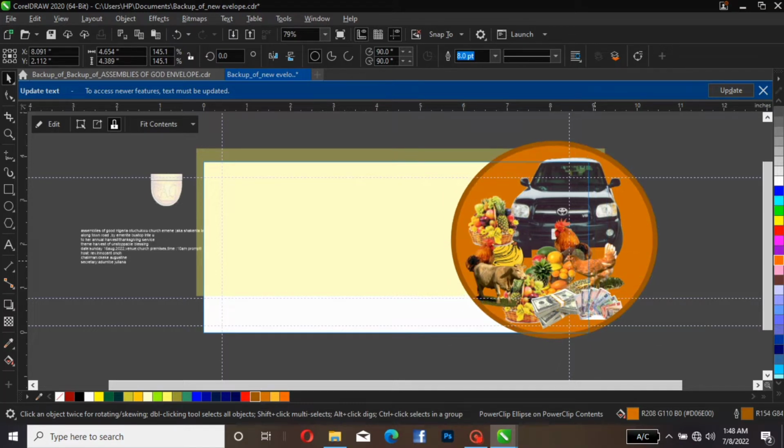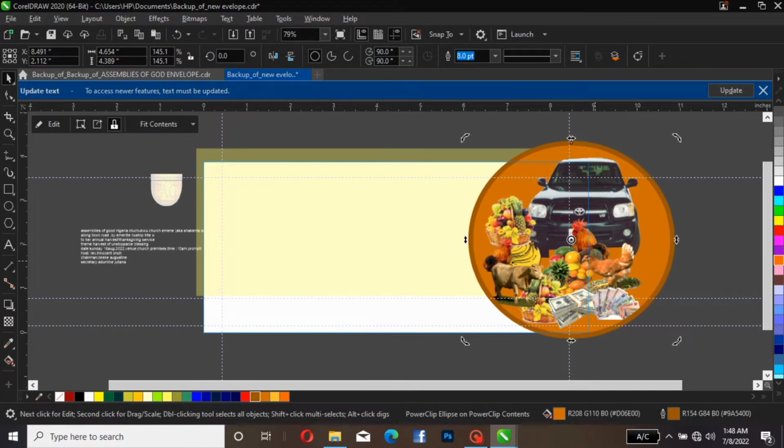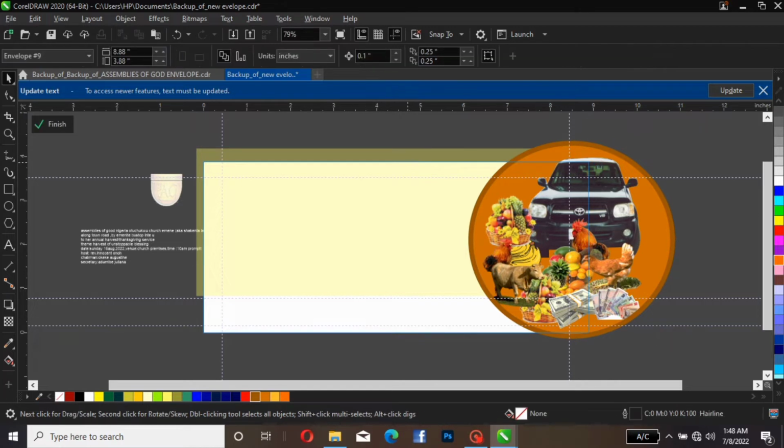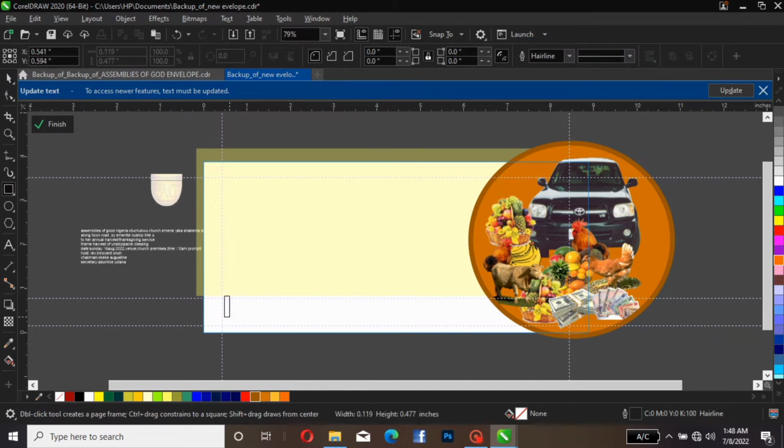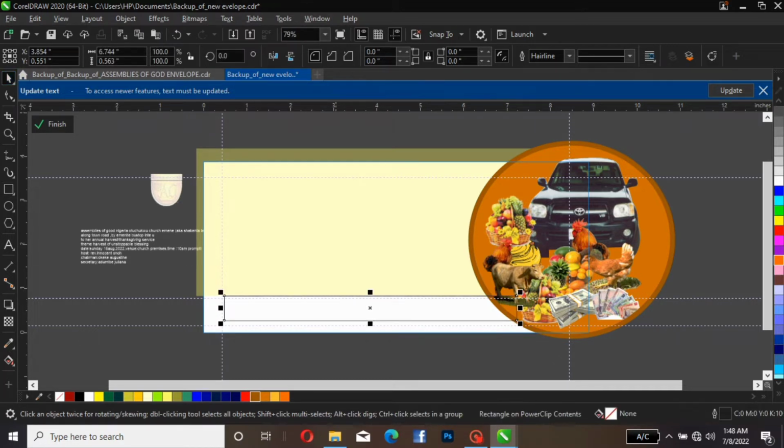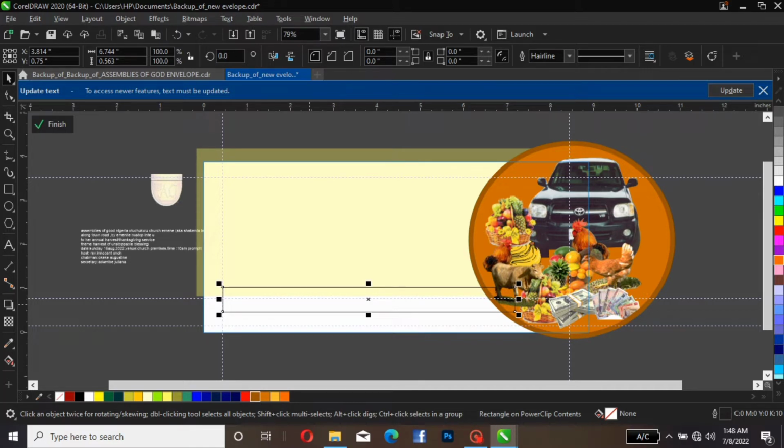Okay, a little bit. Okay, it's okay this way. So the next thing we're gonna do now is that we're gonna draw another line, by clicking over here, then draw our rectangle over here. Then drop our tools. Let's bring it up small, then shift it. I think it's okay this way.